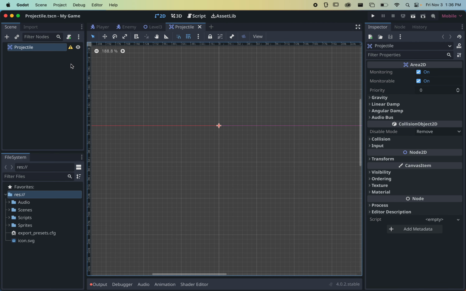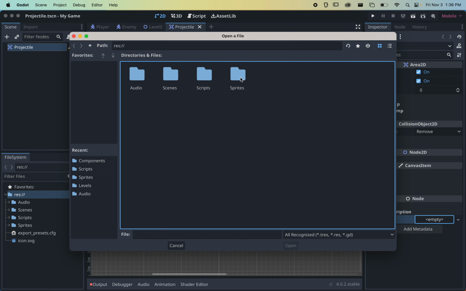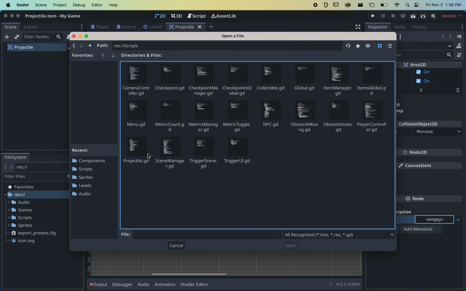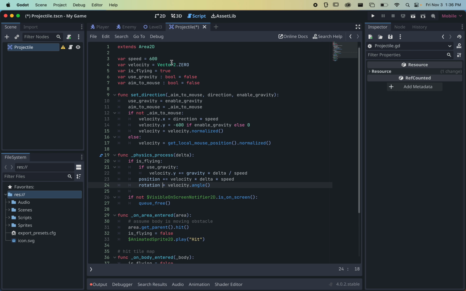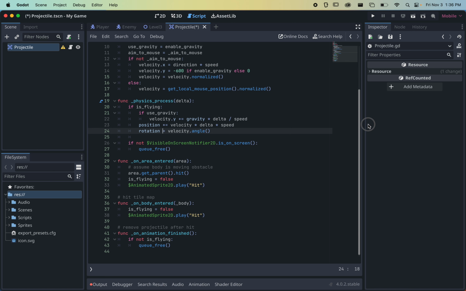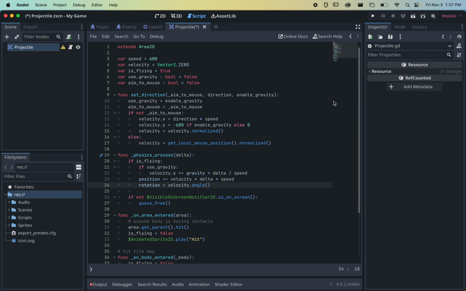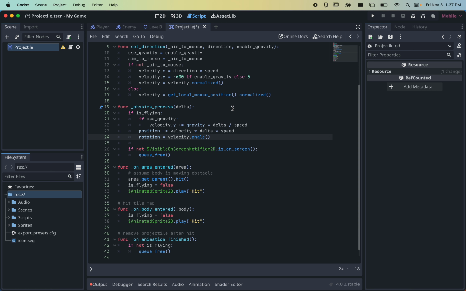And so we need a few things in our projectile node to make it work correctly. We can kind of reference the script to see what those are. So I can go ahead and click on this node and go to the script in the inspector and just go ahead and load that projectile script. So it's not going to work right away, but we can get a sense based on the script of what we're going to need. So if we click on that script icon, you can see I've got some different script stuff in here. That's going to be a slightly better version of this, but most of it is the same as what we looked at previously.